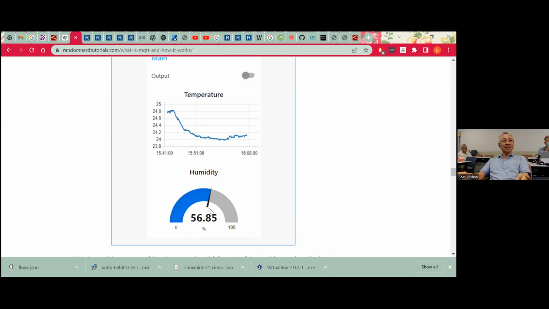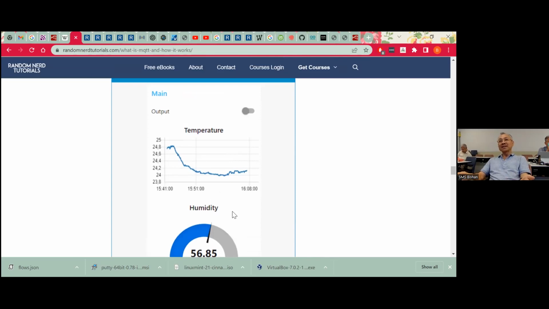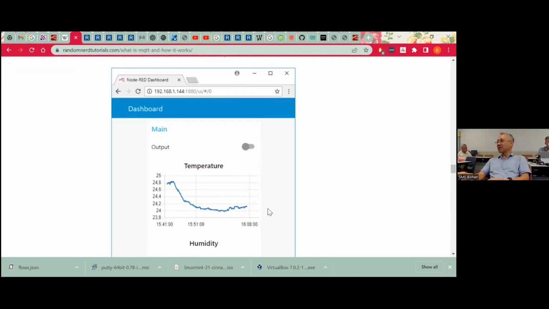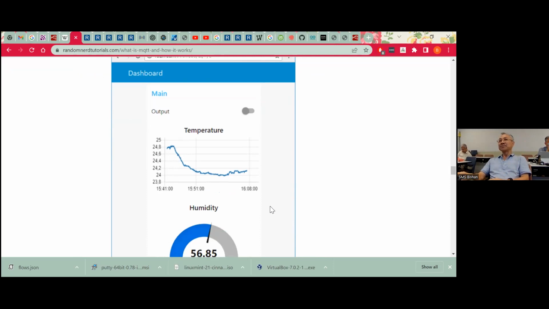The gauge now shows only 56.5% humidity. That's all, so it's a very simple interface. It's called UI, so you must define it, and once you define it, it will be something like this. Simple one.